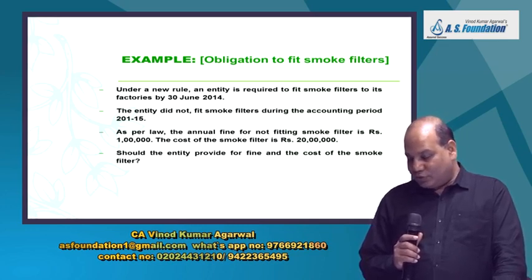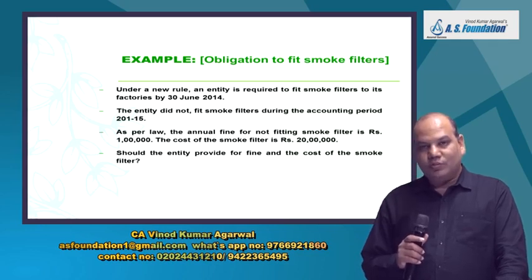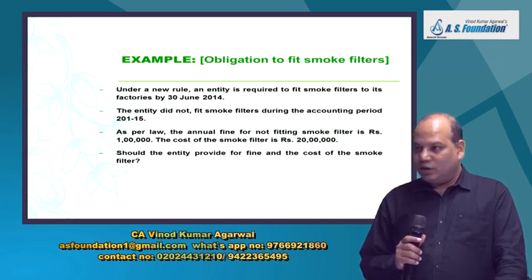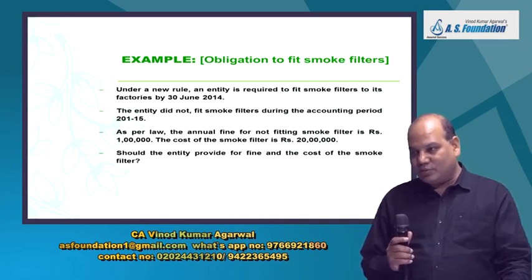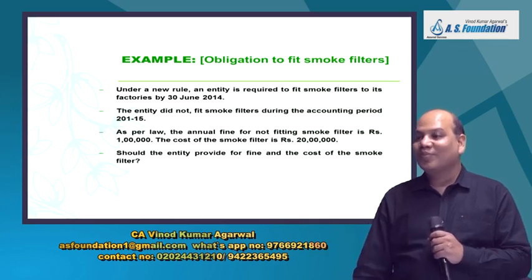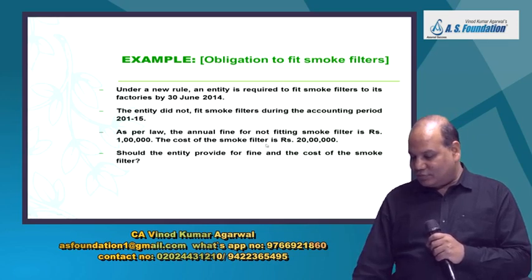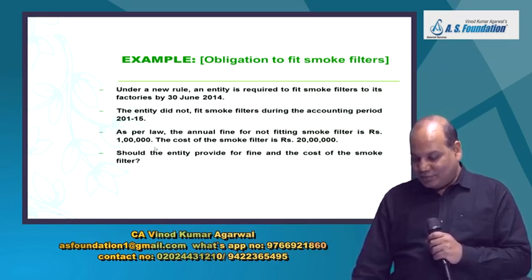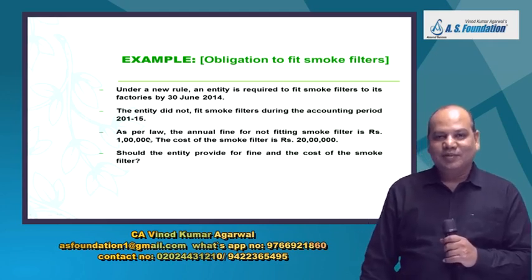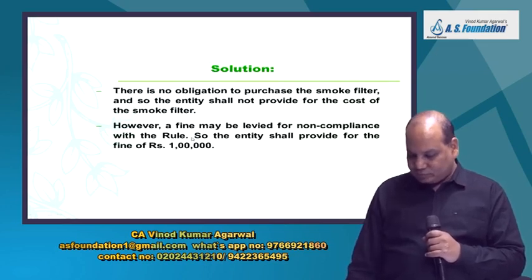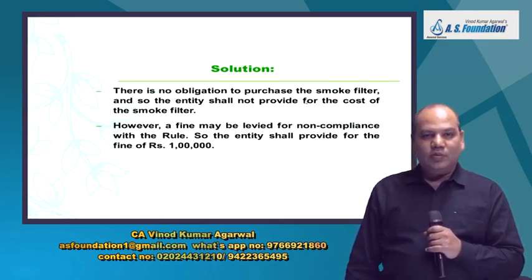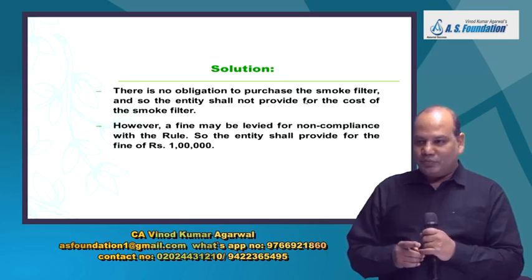Very good question. Should you make provision for rupees 1 lakh or should you make provision for rupees 20 lakh? 1 lakh only. Why? You will think what is more profitable, paying a penalty of 1 lakh rupees. So you can see, you can use this 20 lakh for 20 years. And if you invest in government bonds, every year out of the interest you can pay your penalty. This is how a CA will think. Is it right? So the entity would make a provision for the fine, because you don't have an obligation to purchase the filter. Government says if you don't purchase, we'll charge you the fine. And you are happy with that.